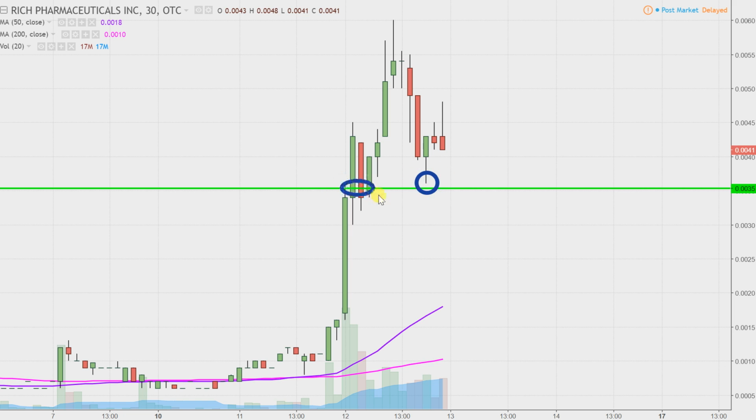Also over here, some price congestion around the area. So if this can continue to happen, like I said, from the big picture perspective, that would definitely be the biggest sign of strength. Now taking a step back and looking at the grand scheme of it all, that's where this purple line here comes into play. Now I realize that the purple line is way down there and the price is way up there, but that is a 50-period simple moving average. Keyword there being moving. So as time goes by, this line is just going to keep on moving its way upwards and looking something like that.